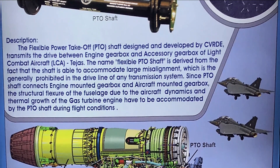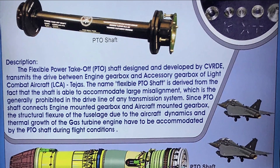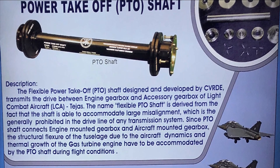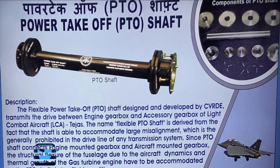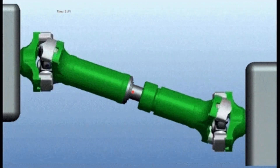The PTO shaft, which is a critical component in the aircraft, will support the requirements of future fighter aircraft and its variants, and offers competitive cost and reduced time of availability. With this successful test, DRDO has achieved a greater technological feat by the realization of complex high-speed rotor technology, which only a few countries have achieved.